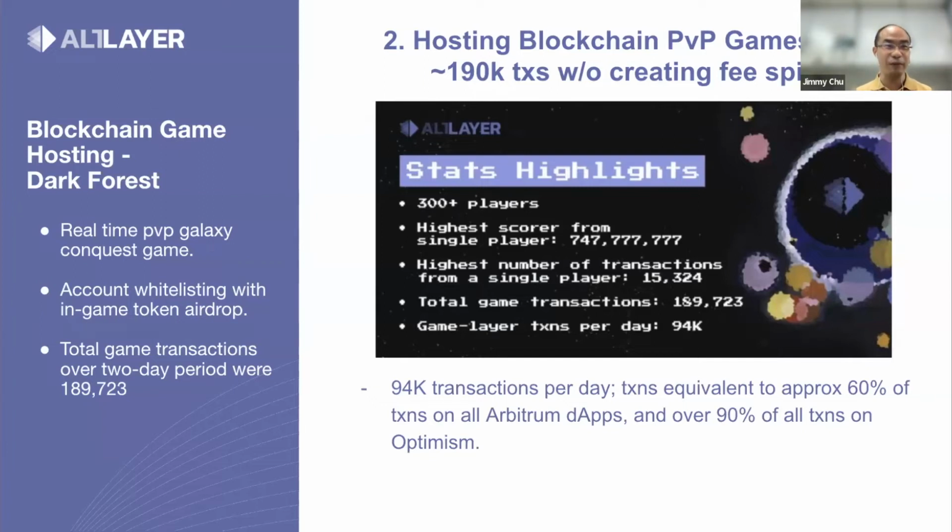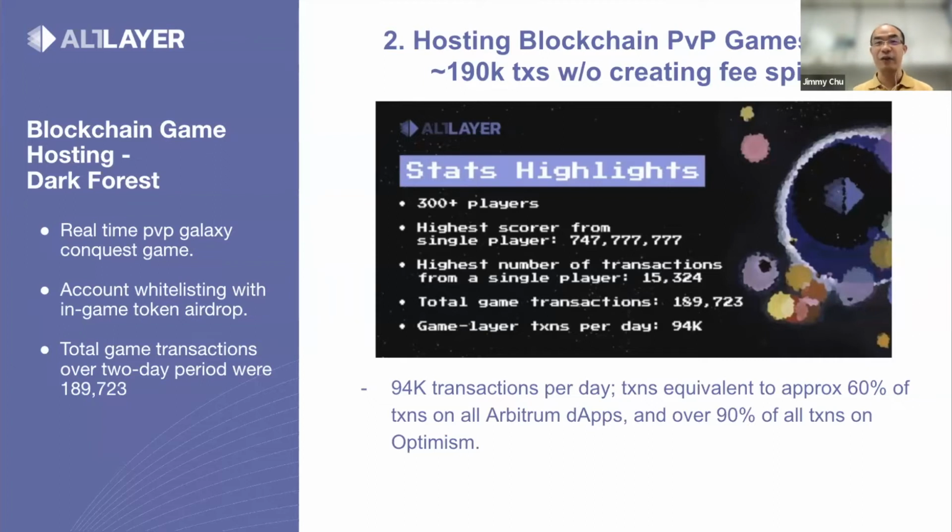Yeah, it lasts for 2 days, and within the 2 days, we actually see about 190k transactions happening, which turns out to be about 94k transactions. But during that time, we don't see any gas fee spike happening on our blockchains. And then we are processing about 94K transactions per second.